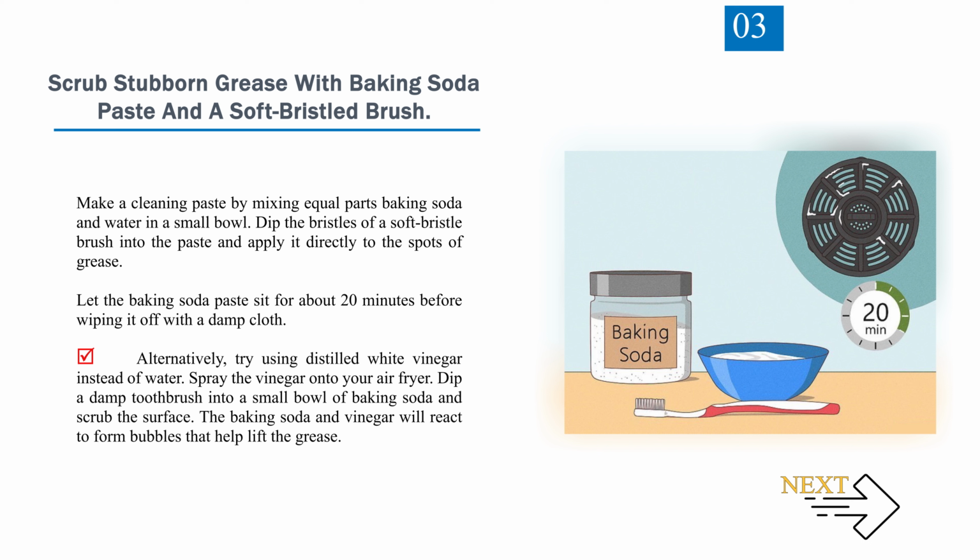Alternatively, try using distilled white vinegar instead of water. Spray the vinegar onto your air fryer. Dip a damp toothbrush into a small bowl of baking soda and scrub the surface. The baking soda and vinegar will react to form bubbles that help lift the grease.